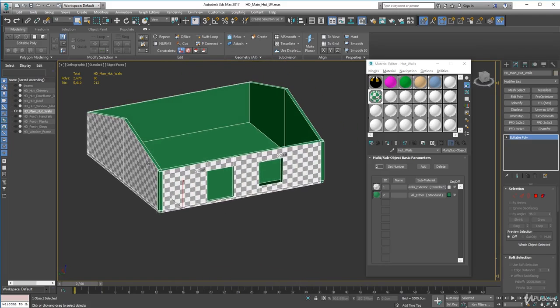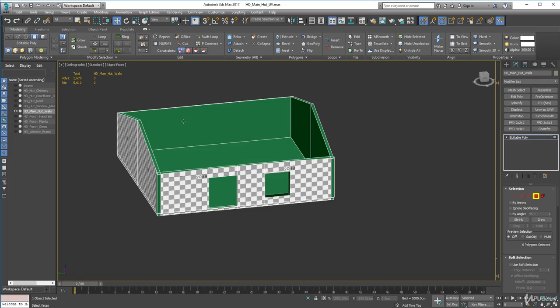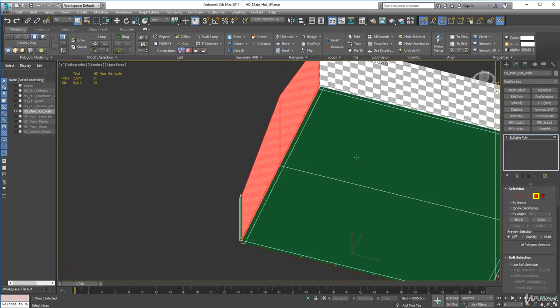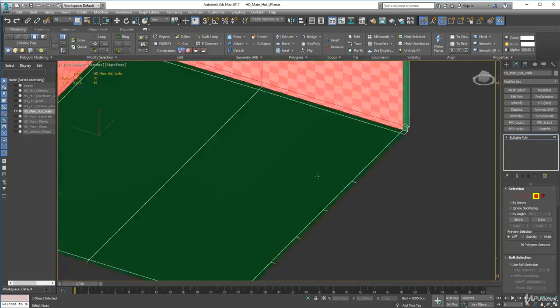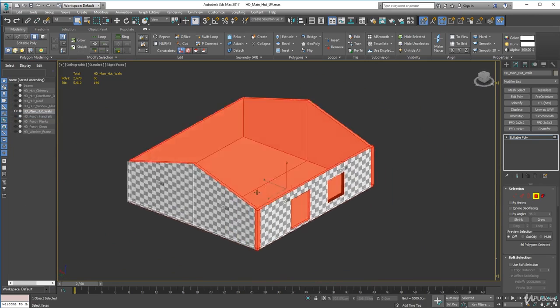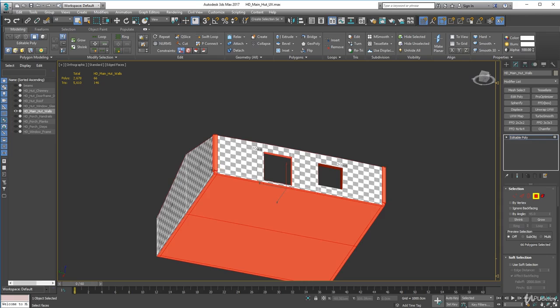And what we can do now, we need to organize our UVs for our other space, so we need to select these back up again. Okay, so with this lot selected, make sure nothing else is selected, i.e. your grid walls.